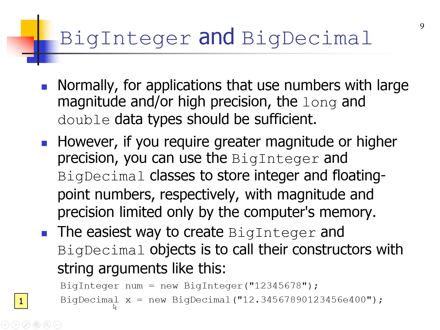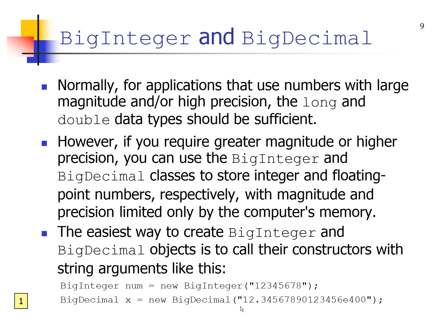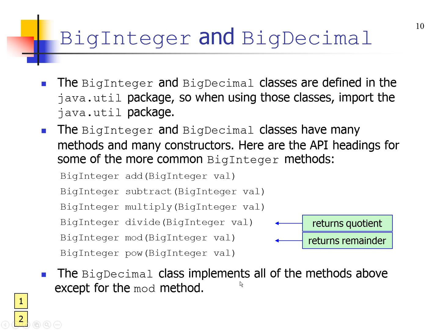Okay, how about BigDecimal? A float holds up to 38 decimal places. A double holds up to 308 decimal places. Well, this one has 400 decimal places, so obviously it's going to be too big. So instead of BigInteger, since it's not an integer, we use BigDecimal. The BigInteger and BigDecimal classes are defined in the utilities package, so when you use them, just import java.util.asterisk.